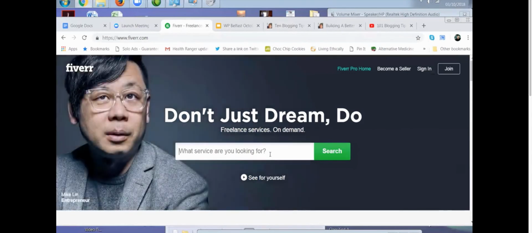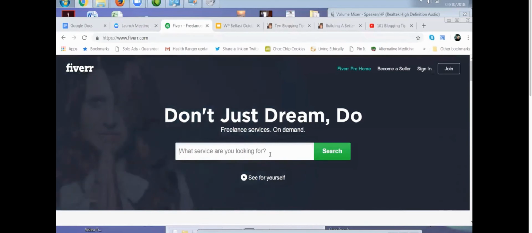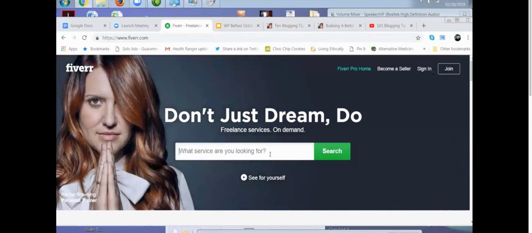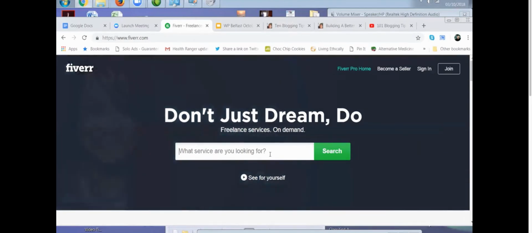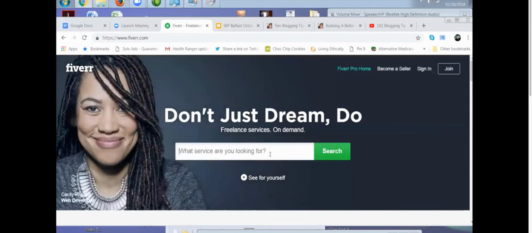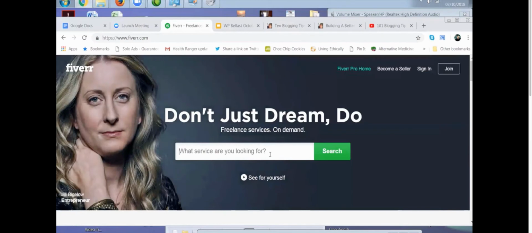Let's see. So you can basically type in anything you're looking for online. You can type in if you want articles, you want someone to do banners for you, or want someone to do anything, you can get them to do it. I mean, one thing that a lot of people have problems with is having their websites hacked and so on, right? And that really upsets people.